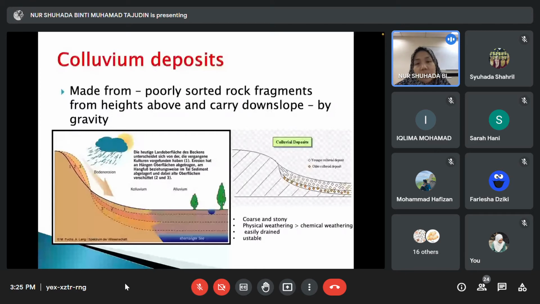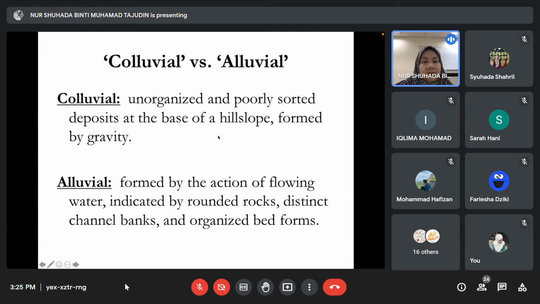Okay, so sebab tu kita ada tanah baru, tanah lama. Okay, a good one is a well-developed soil. A well-developed soil meaning that they have a few layers of soil horizons. Okay, the profile are obvious. Okay, so ni boleh baca lah. Okay, so these are some of the examples yang saya nak tunjuk. Okay, it's not very important because it is not so related to us, but you still have to know for your general knowledge lah.